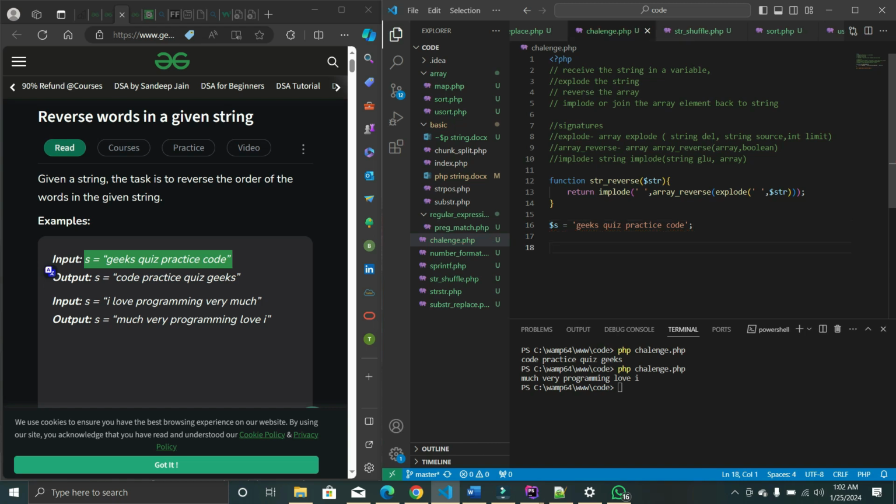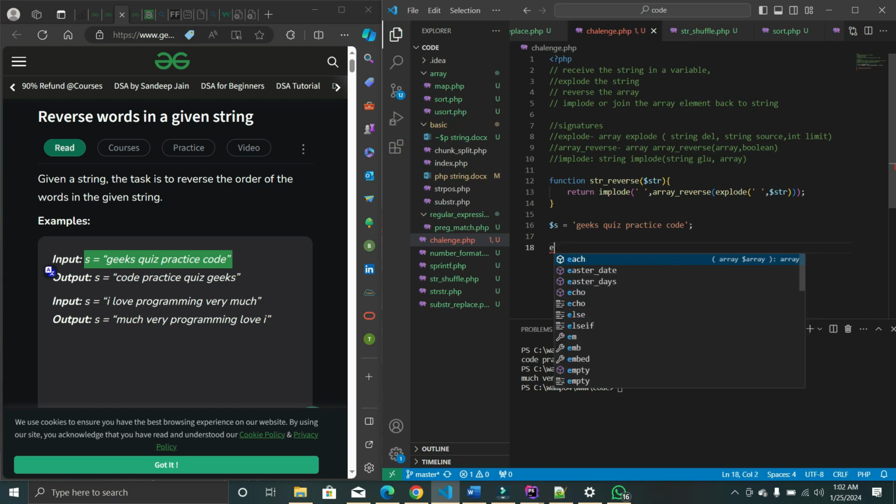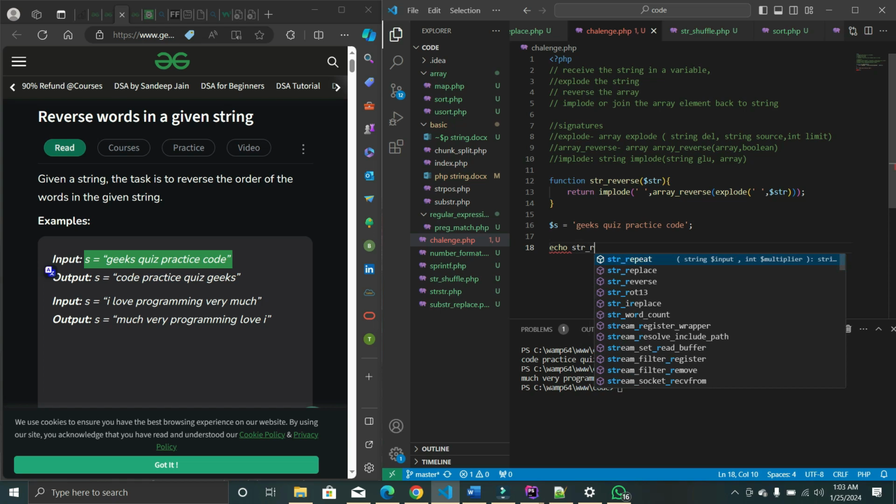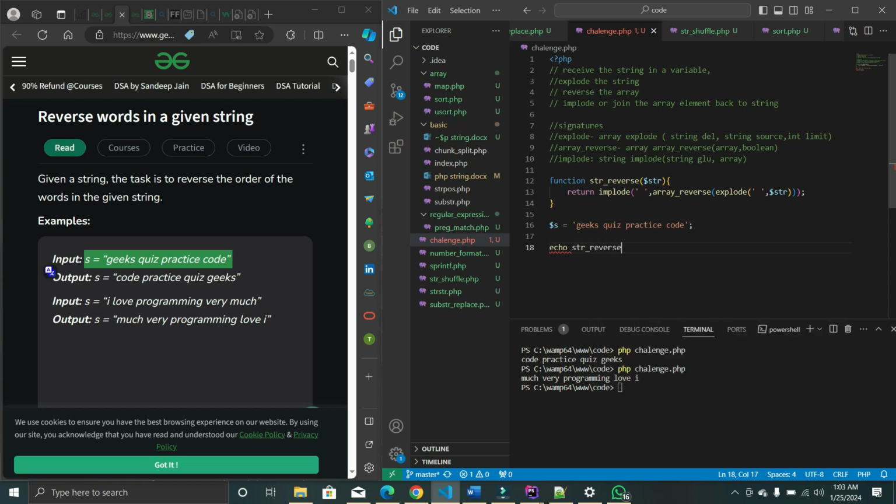Now we're going to echo our string, echo str_reverse, then put in the string.